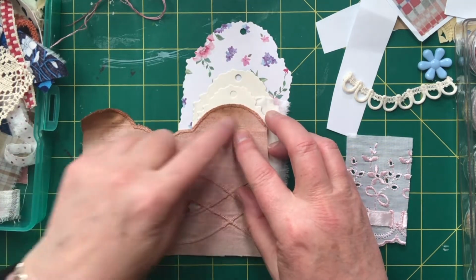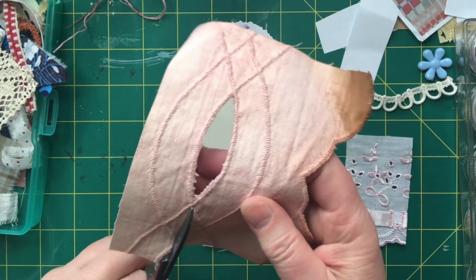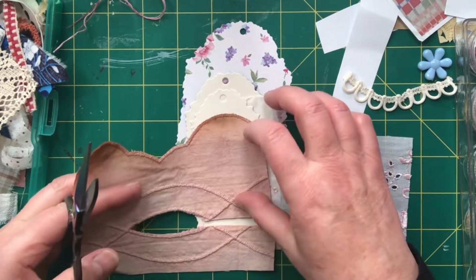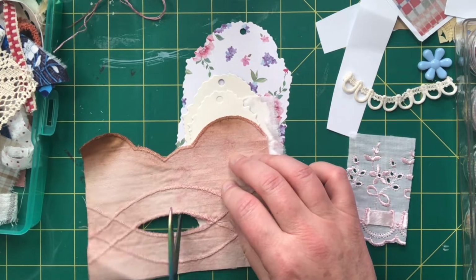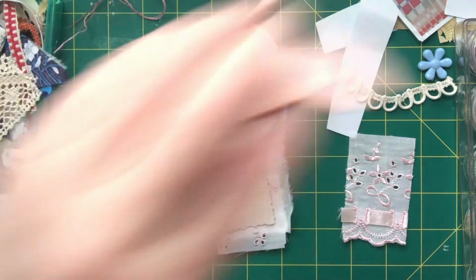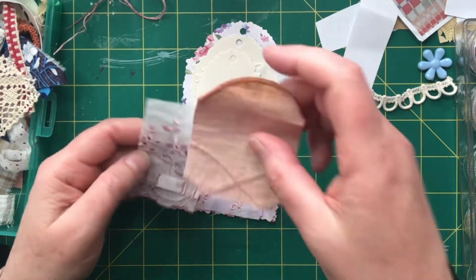Oh, that's pretty. Oh, I like that circular bit there. But now I've got to cut this off. That's a shame. Oh well, that's how it is today. This will be my base, and I'll sew things on and then stick this on. How does that sound? So we're sewing and gluing and pasting today. Right. Why not?